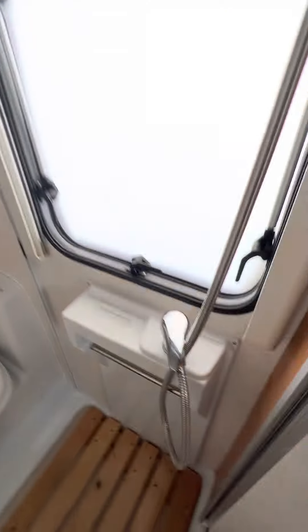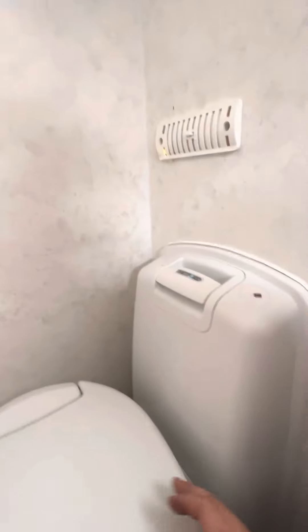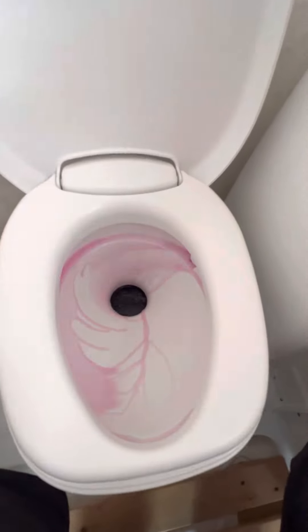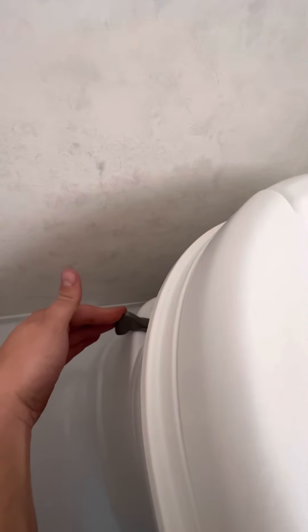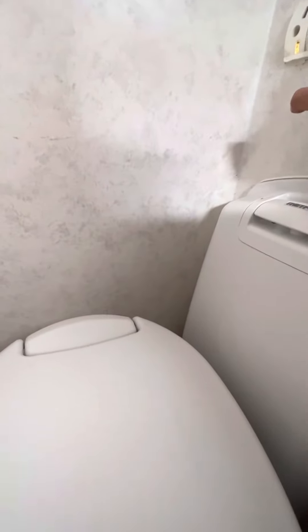In the bathroom here you've got your shower up there which is just literally a mixer tap like all the other ones. The toilet — you've got the flush up here, so you literally lift and push — that's how you get your flush fluid to pump around the bowl. Put your flush fluid around, use the toilet, and then use your flush fluid again afterwards to drain it into the cassette. Pull this lever to drain into the cassette, and then push it back. You have to push it back because if you don't, you will not be able to take the cassette out from outside — when it's in its open position the cassette is locked. So unless you break it, you won't be able to take it out.